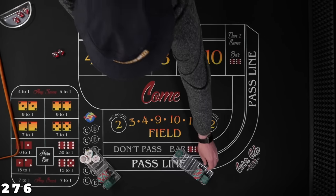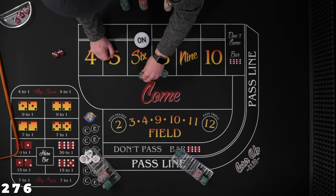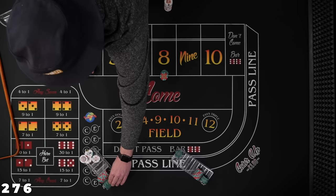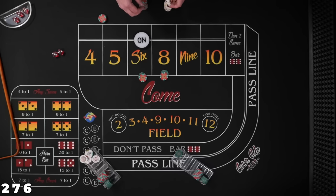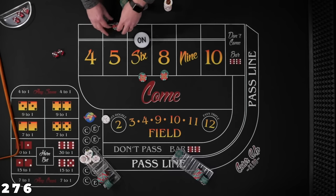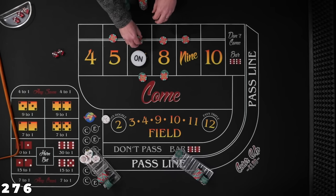Out on the 6, so again, we'll do $60 to cover the 6 and 8. And I'm also going to throw in 60. I'm going to get 4 and change. We're going to cover the inside heavy on the 6 and 8.